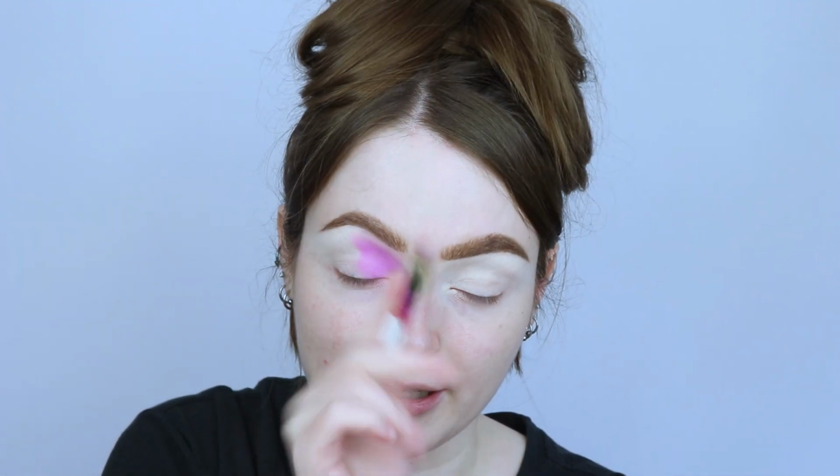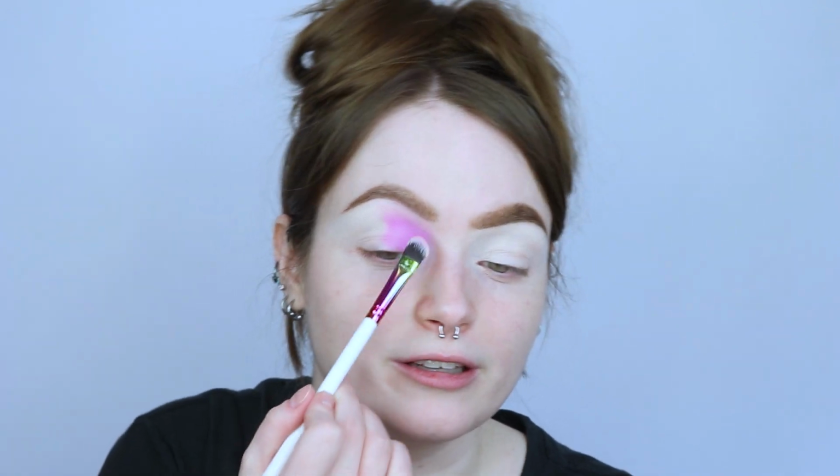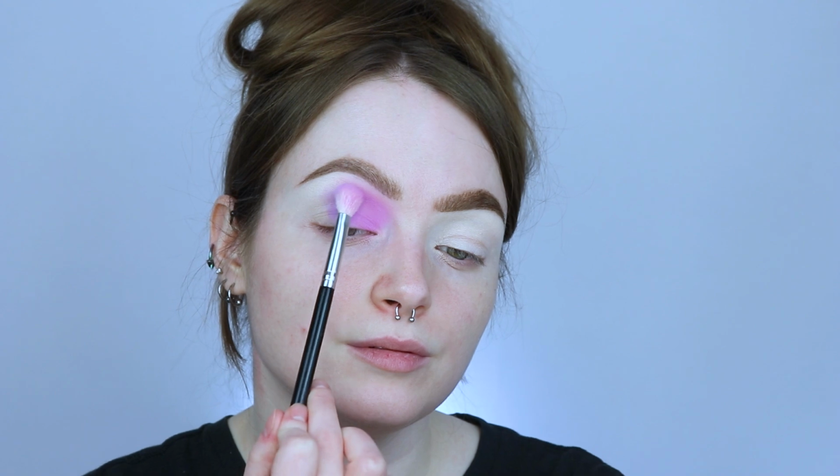And then I'm just going to take that brush that I applied my eye primer with, with no additional product on it. And I am just going to do these little circular motions around the edge just to help soften it. Because when I start getting chatty or a little too excited, things get a little chunky on the edge. So I'm just going to take the brush and flip it onto the other side and go in with the pale purple called Giggle. But I'm just going to be packing it right next to Sunsets. And I'm applying it more in the center third of my eye. I do need a little bit more.